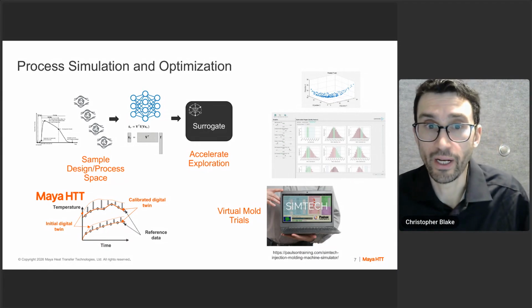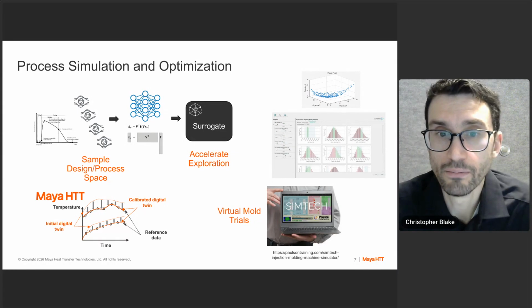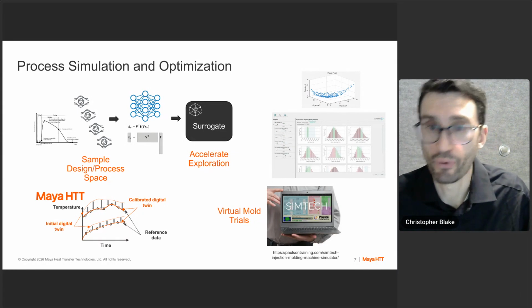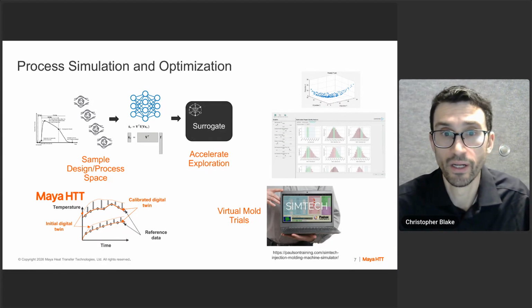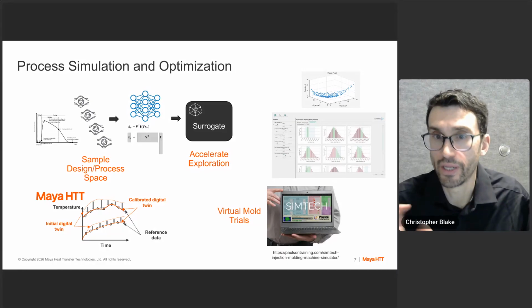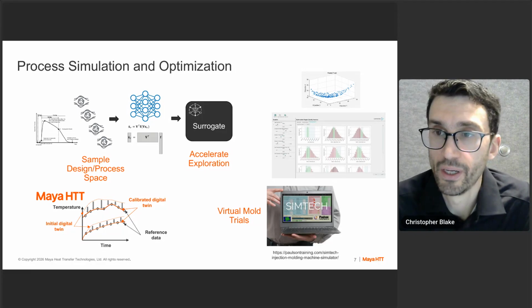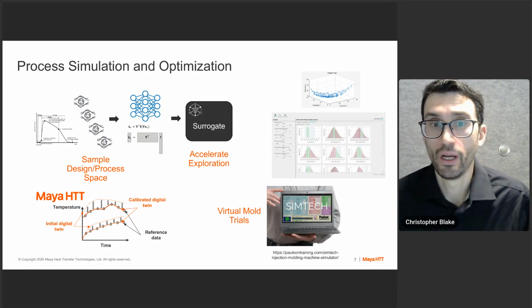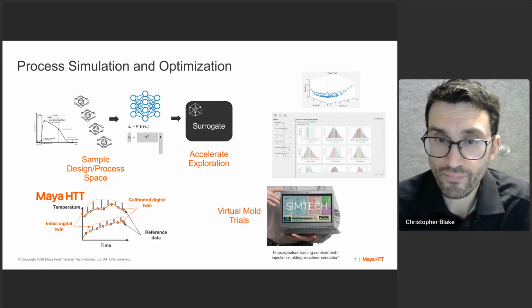This is where AI and ML can come into play as well. Firstly, there are tools to actually change the parameters and help match a simulation model to reference test data in order to produce what we would call a calibrated digital twin of the production process. Our company actually developed some correlation tools for thermal and structural simulation models.